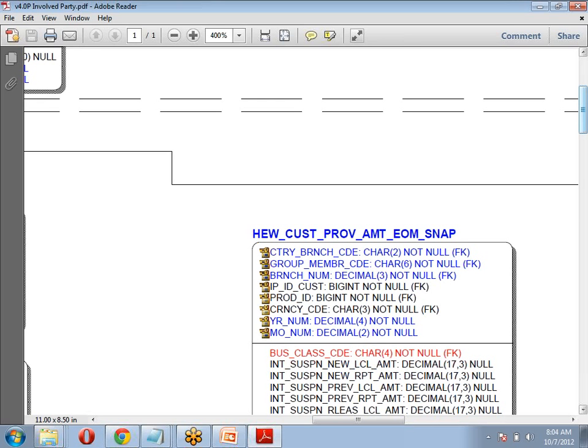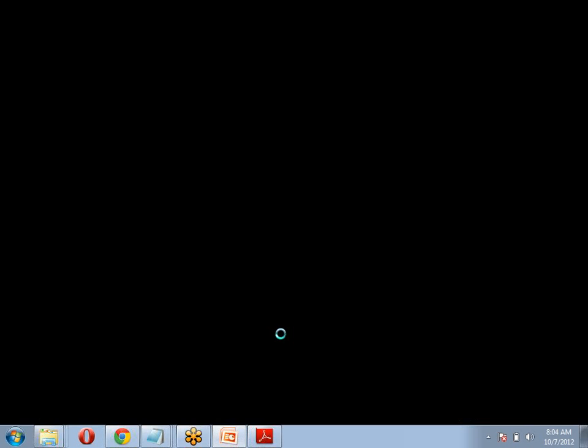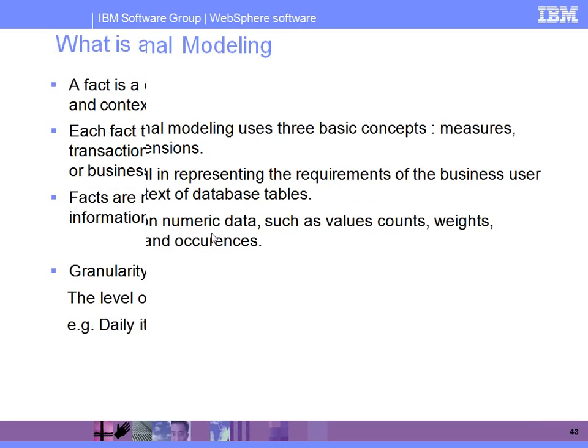That is the simple definition. There are multiple different types. What are those? Let me show you.